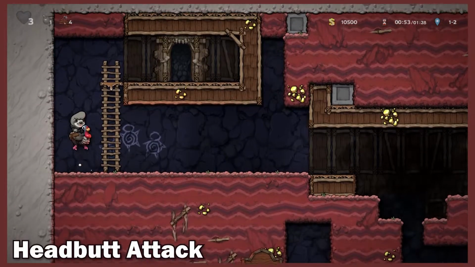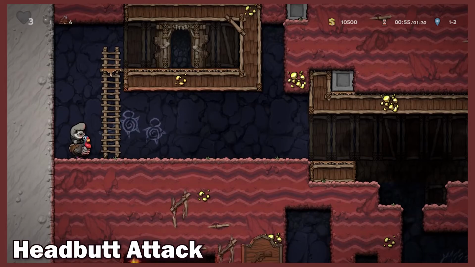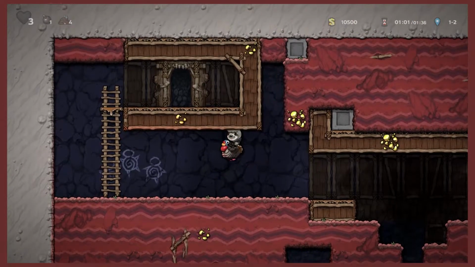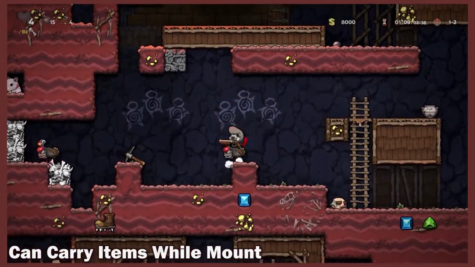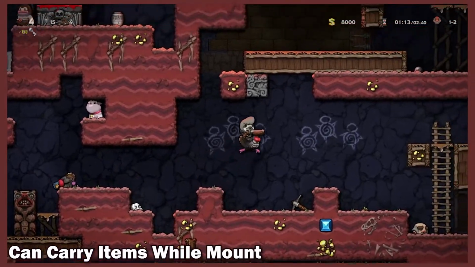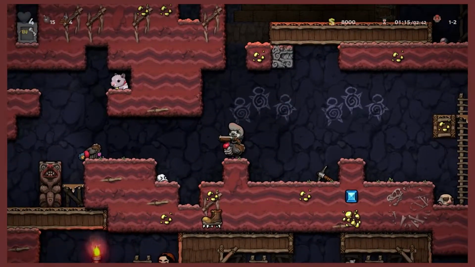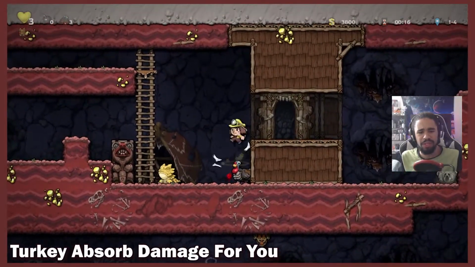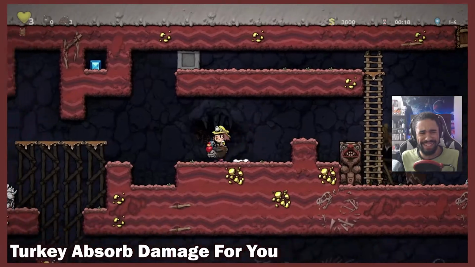Mounts have an attack ability, and for the turkey, it has a headbutt attack. You can also use items when you're riding on the mount, such as the shotgun. This will overwrite the mount's attack ability, however. If you are hit while riding on a mount, the mount will take the damage instead of you.